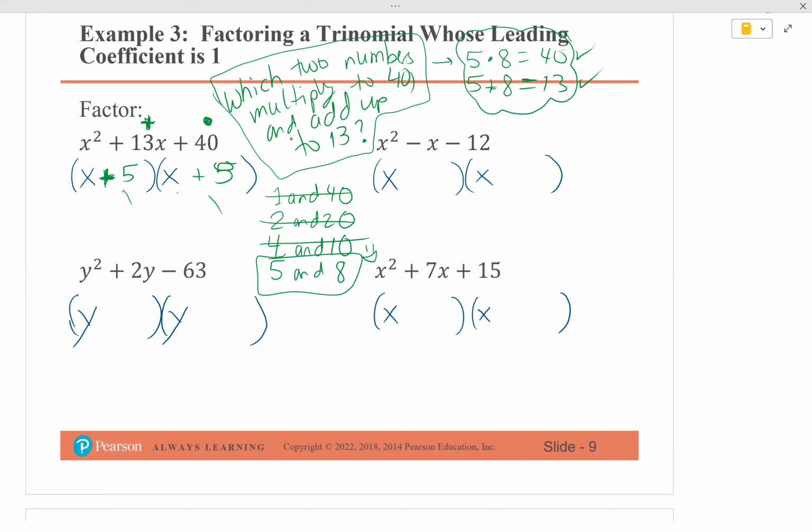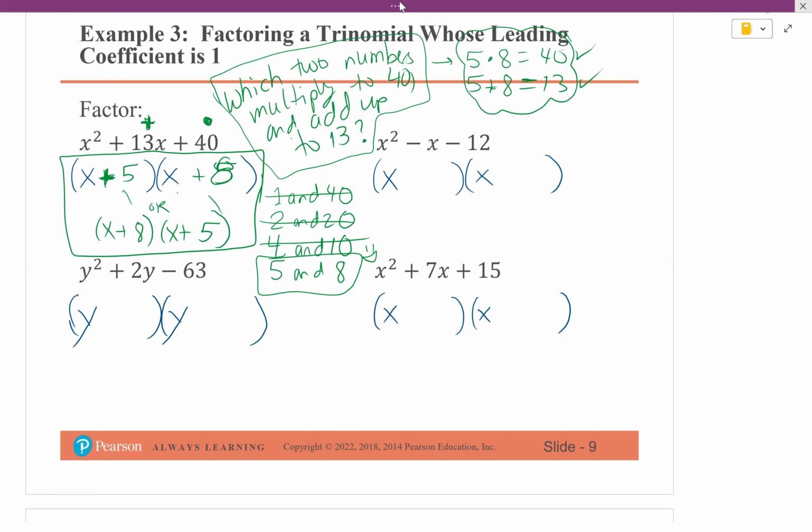Oh, I put the same number twice. Come on. And then, like I mentioned on the last example, I put the 5 on the left and the 8 on the right. But if you put the 8 on the right and the 5 on the left, it doesn't matter. It's the same answer and they're both right. Whichever one you like, you don't have to write both. It's not like on the midterm where I'd mark you down if you don't write both answers. One or the other is definitely sufficient.